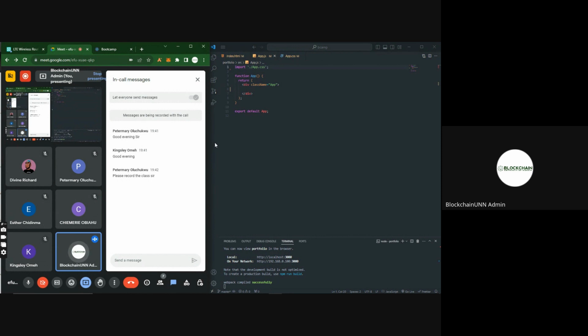So now I'll proceed. Basically, I'm going to do a quick recap. The first thing you have to do is create a React app. Unlike our normal HTML, CSS, and JavaScript, where you can just open your VS Code and create a file and start coding, in React you have to create the environment in which you can write React. React is a library that is built on top of JavaScript, which is already a programming language.